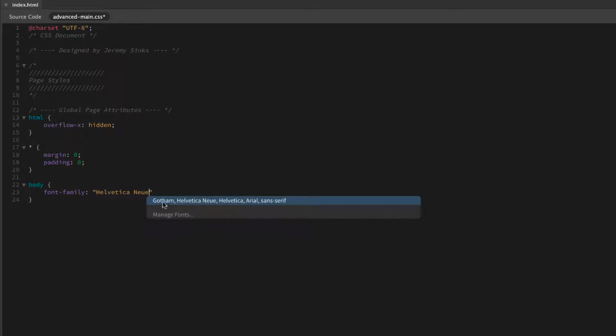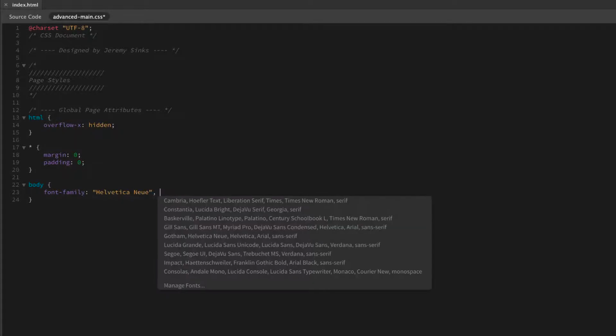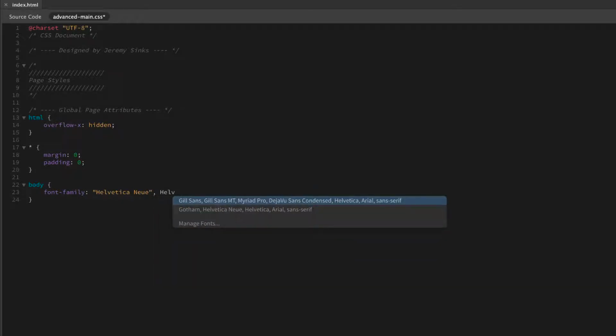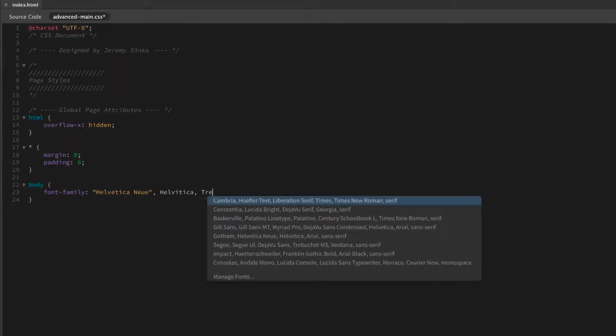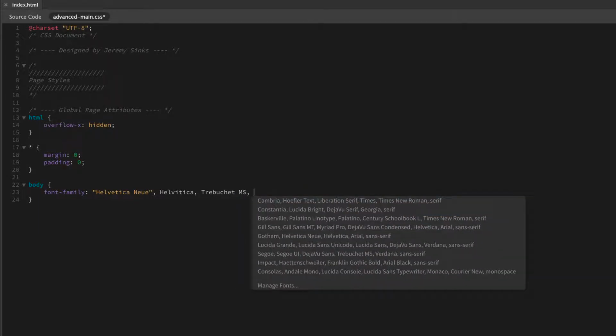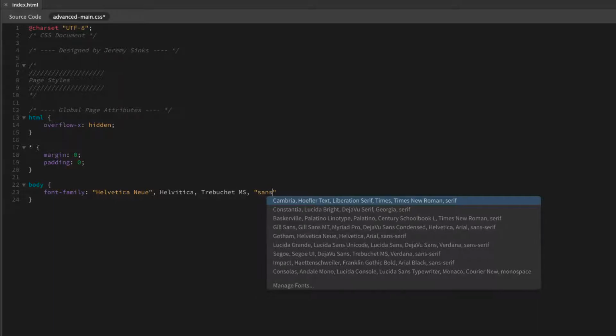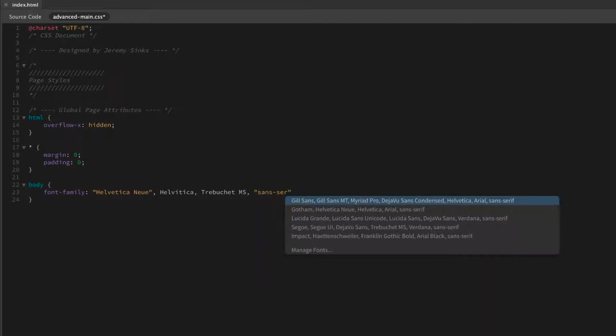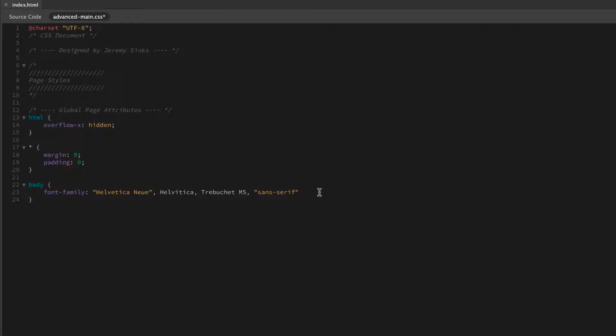And you'll see it actually pops in there, but it's setting up as Gotham first. And I don't want my font to be Gotham. So I'm going to place my cursor after there, and there's a colon or a comma. And then it's going to go to Helvetica as my secondary option, and then Trebuchet MS as my third option. And then if for some reason it doesn't like that one, it's basically going to go to a sans serif font from there. Okay. At the end of that, with my cursor at the end of my quotation mark, we're going to hit the semicolon.